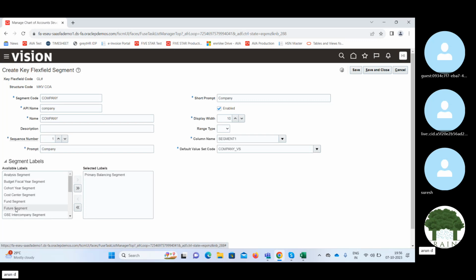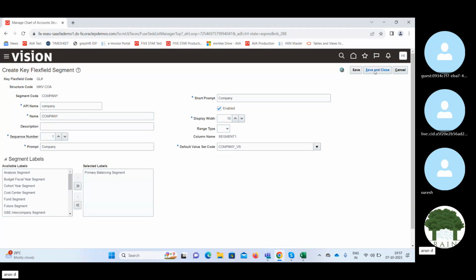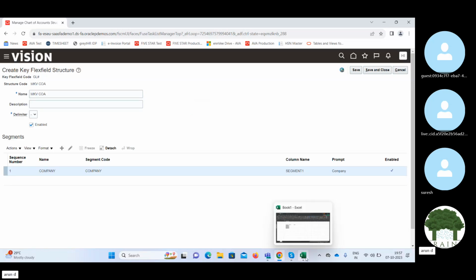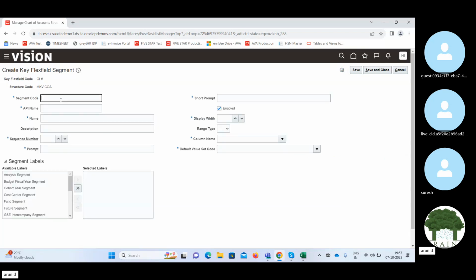Okay, as you can see, there is a future segment. This again does not have any validation in the system. It is just a segment to say this is for future use. Okay, so I'll save this segment and create the second one. The second one is department. This would be my sequence number 2.